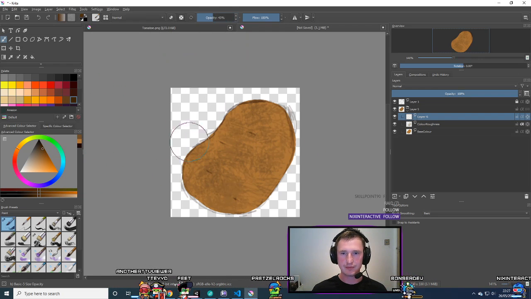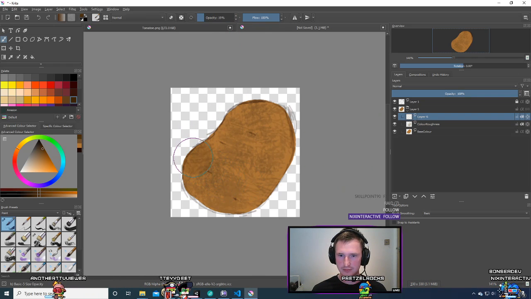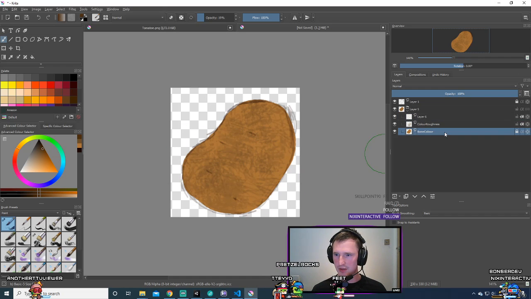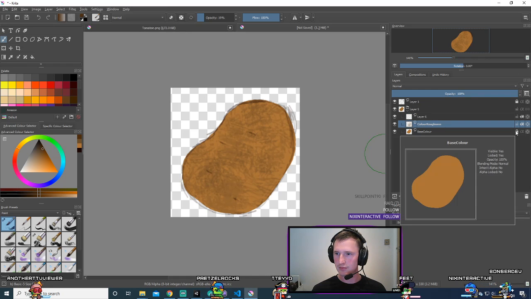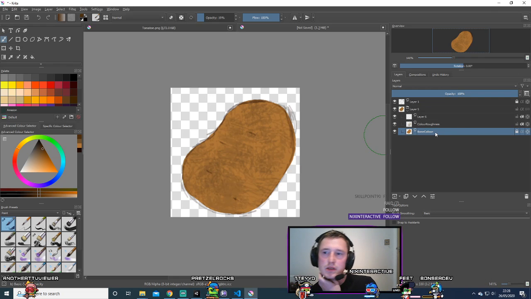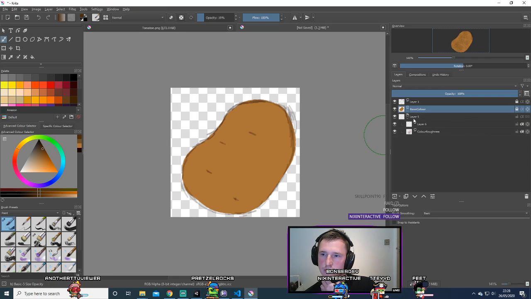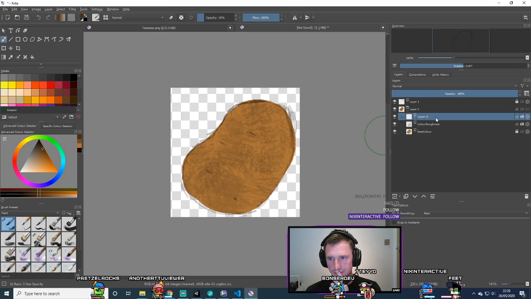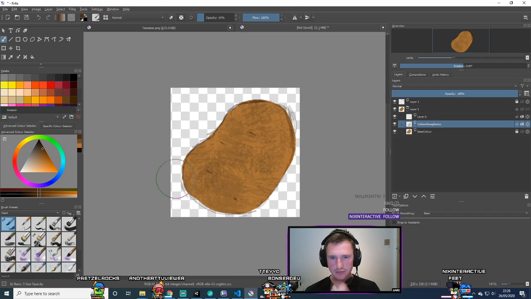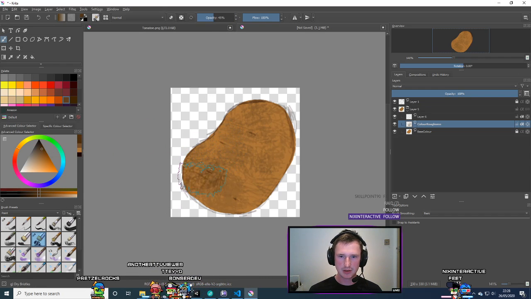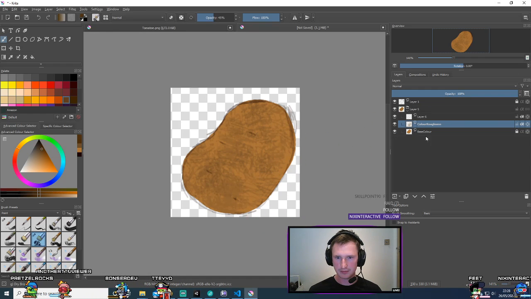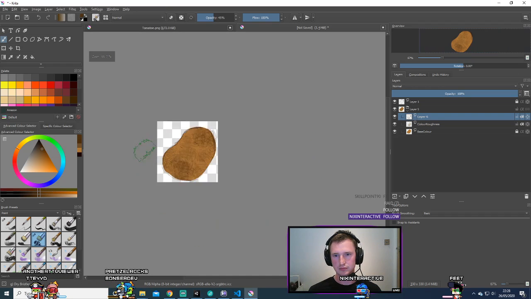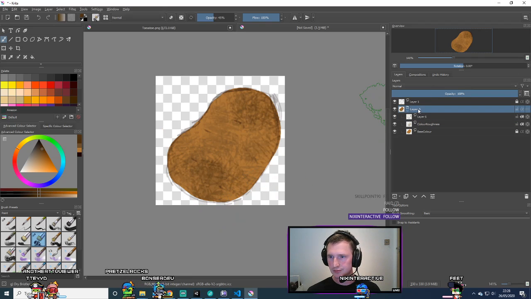A bit more darkness here. That's not what I want. I just want to... That's not what I want either. Just want it to work on that one. Can I take that out now? That's not how that works. Maybe I should just use the same brush, that might work. But just add a little bit more darkness in places. Put on this layer. Alright, I want to add some details now.